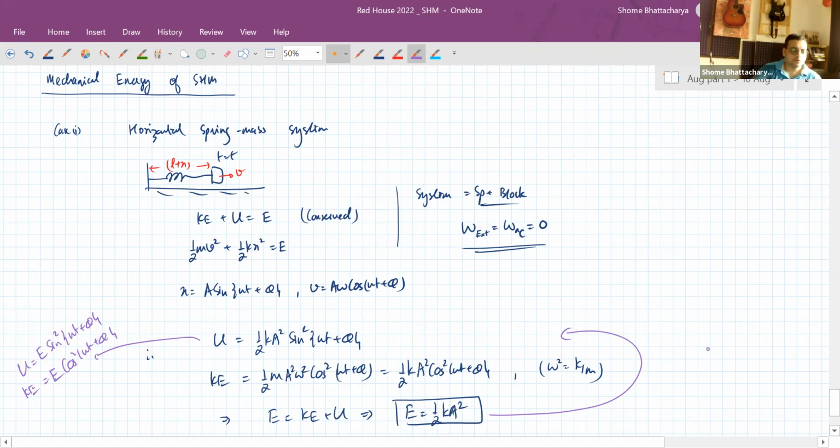So here, of course, we are talking about horizontal spring mass system. So K is not just the force constant, but it's actually the spring constant or the stiffness of the spring, and M is the mass of the block. Okay, but we will see that even in a general situation where K is a force constant for whatever type of force, and M is the inertia of the system, this kind of formula will still work.